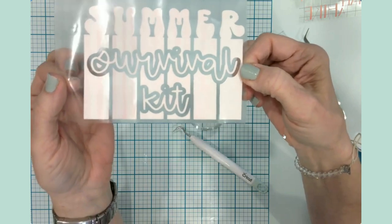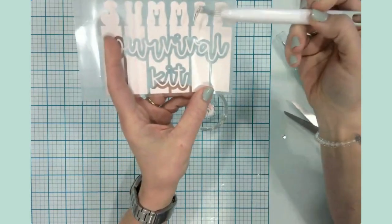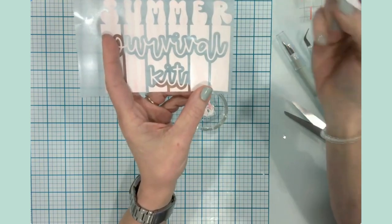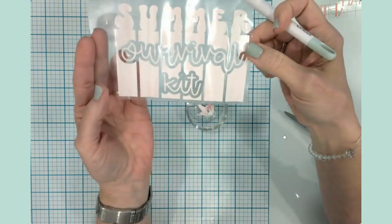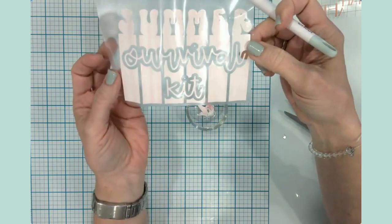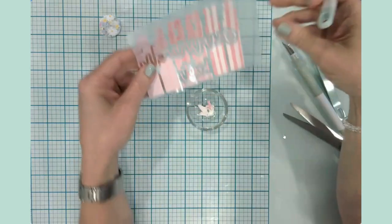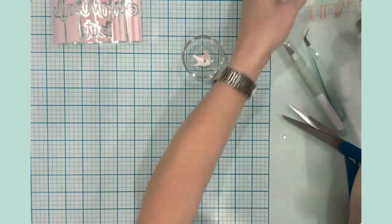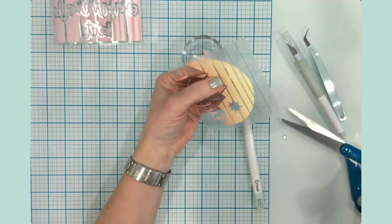Summer survival kit. And you can see how with the infusible ink, these little tittles and the inner of the A, they just weed so nicely, and it's easy to keep those. Kind of like when we do iron on, it's a lot easier to do those. I know that at least for me, adhesive vinyl tends to come up quite a bit and I lose those pieces.